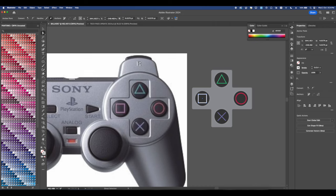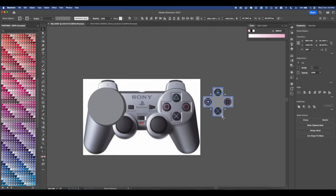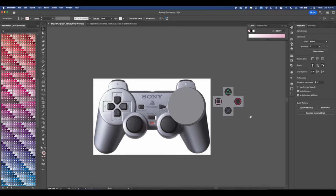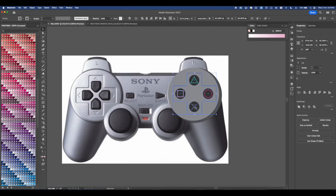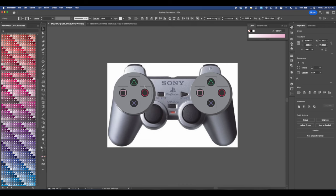Is PlayStation gonna sue me for this? Like, realistically, 1 out of 10, how crazy would they sue me for this? Let's group this and just drag it to this area right here. I think, so we don't get sued, I'm just gonna go ahead and just duplicate this to the other side. Like so.